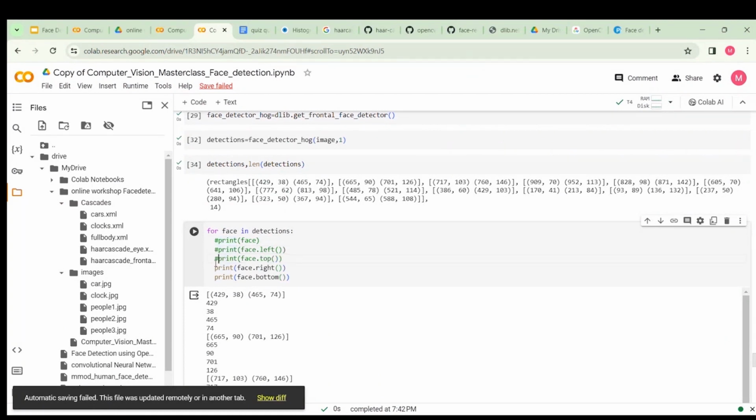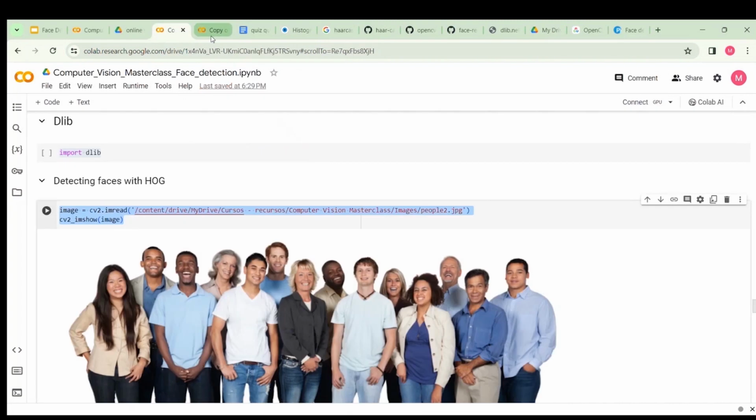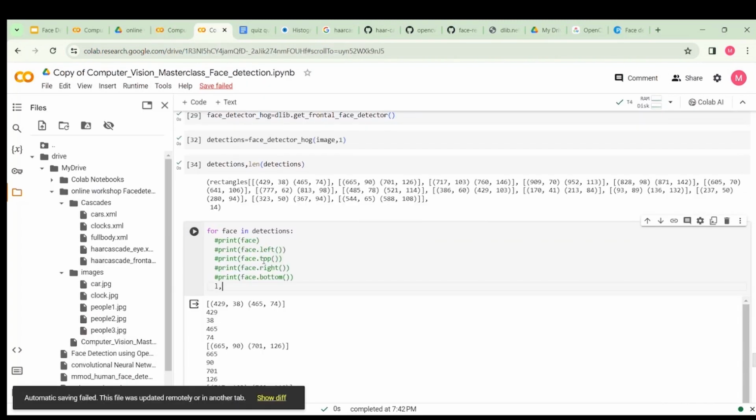I'm commenting that out because I don't want this to run. We are going to do the same thing we did in the R cascade, but slightly different. We are doing it in the form of left, top, right, bottom, which is how the algorithm sees it.